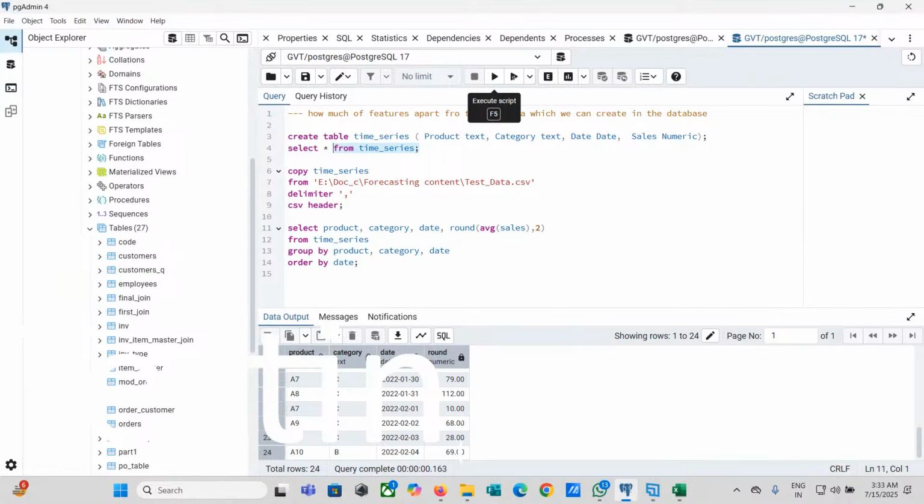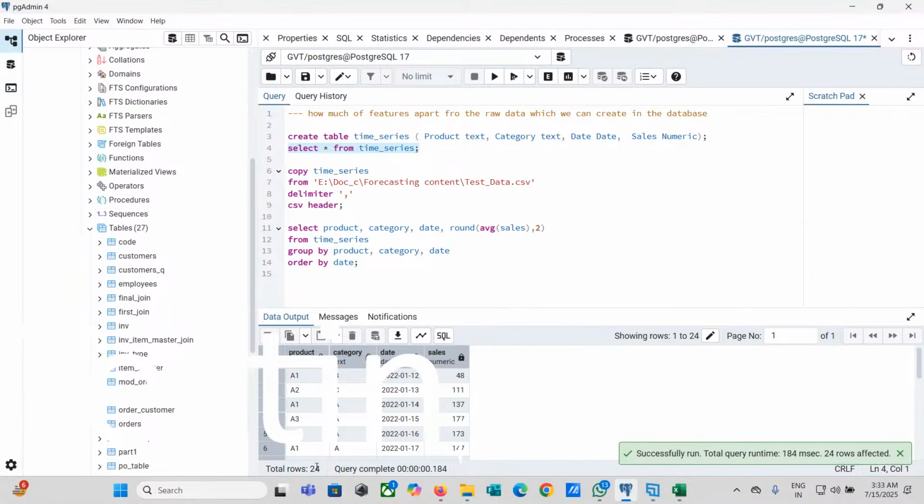Let me see the view without summarization. I have 24 rows. So there is no difference between the summarized data and unsummarized data, because both have 24 rows. There are no differences after doing summarization. So what I'm going to do now is work on creating time series data. My objective is to calculate a moving average, let's say for 3 periods.